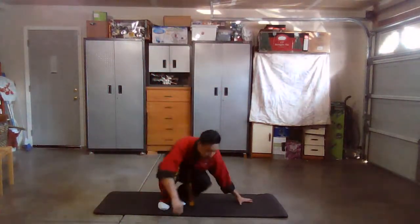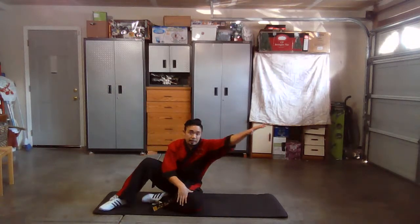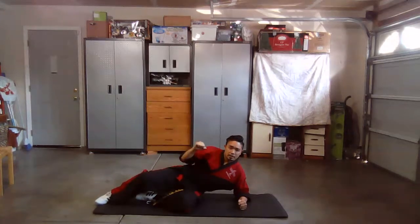Okay, kids. So again, let's go ahead and work on that roundhouse kick, okay? So right leg kicking, okay? So left leg is going to be bent on the ground. The left hand is going to be down, okay? Supporting our weight. I don't want to be like this, okay? Make sure you have good form and have that body sideways. Other hand is going to be up, okay? Want to develop that habit of having our hand up when we kick.